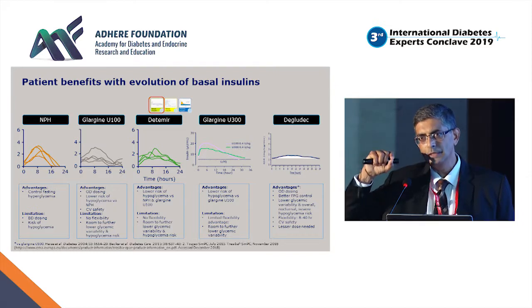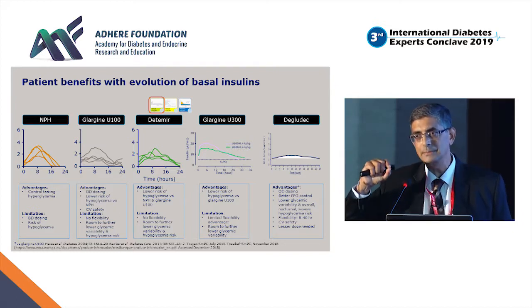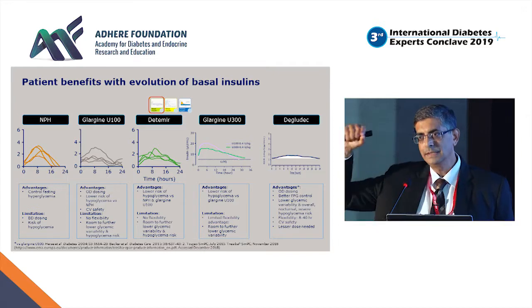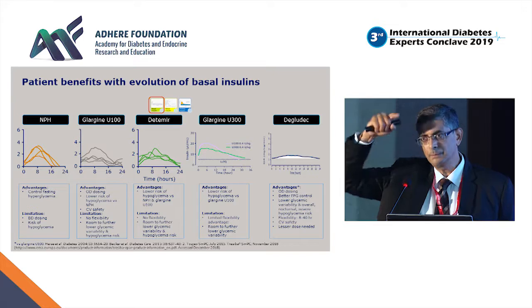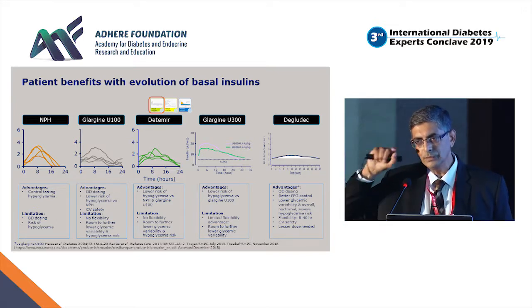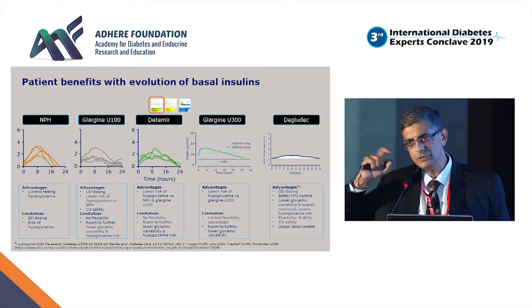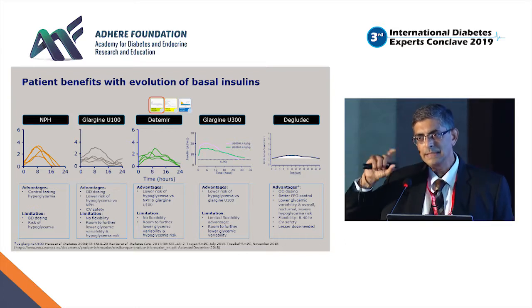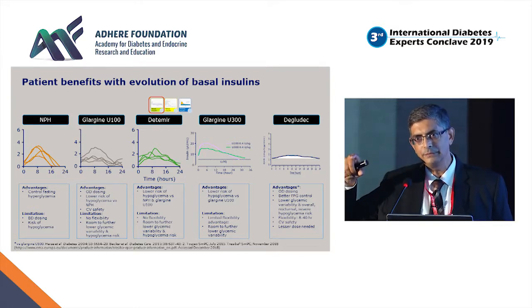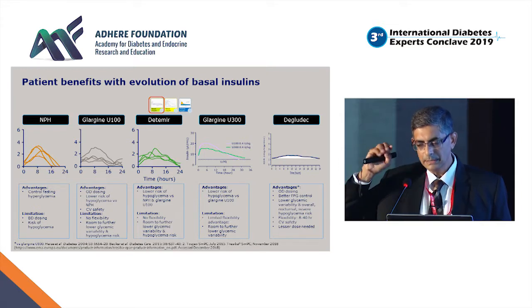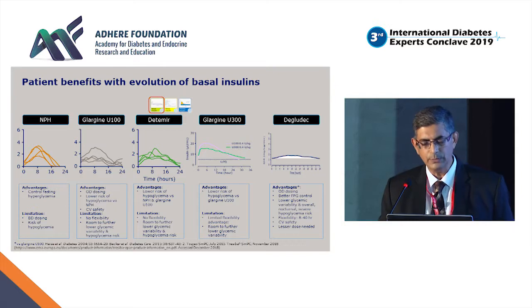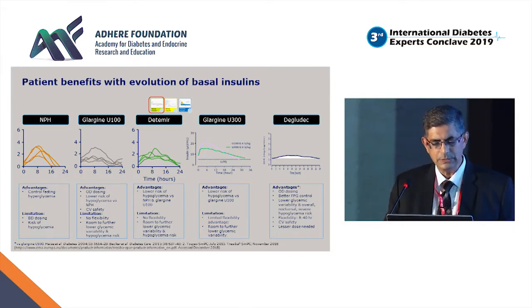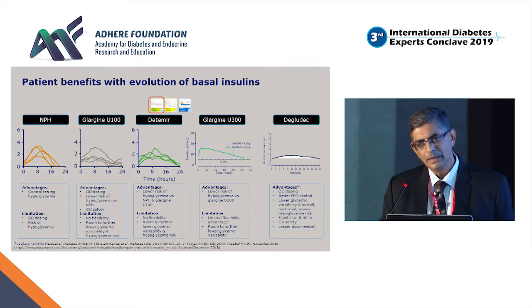So suppose you give U300 or U100 to somebody at bedtime, and you find that the next day evening there is a hyperglycemic response the patient is getting. That's because of the peak and tailing effect. Now, if you get an evening hyperglycemia and you change from U100 to U300, there is a likelihood that you may offset this evening hyperglycemia in the patient. But degludec truly has a flat duration of action, and that works very well even at high doses. So these are the advantages and limitations of each of these insulins.